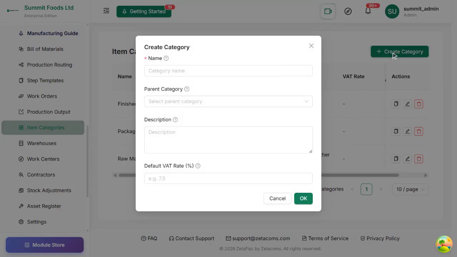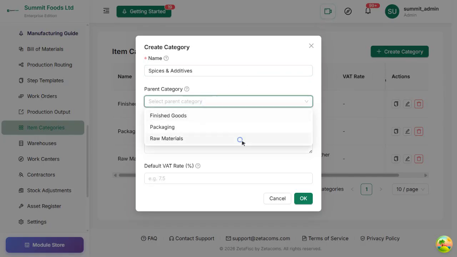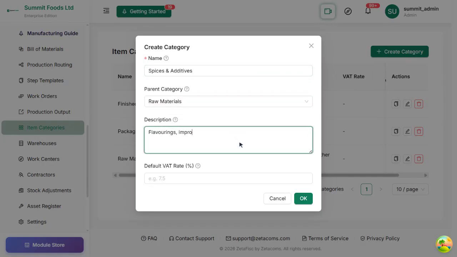We name it spices and additives, nest it under raw materials as a subcategory, describe it, and set a default VAT rate of 7.5% that items in this category will inherit.